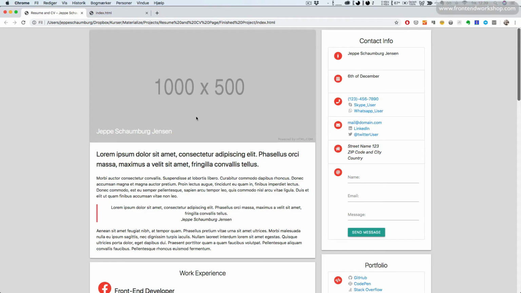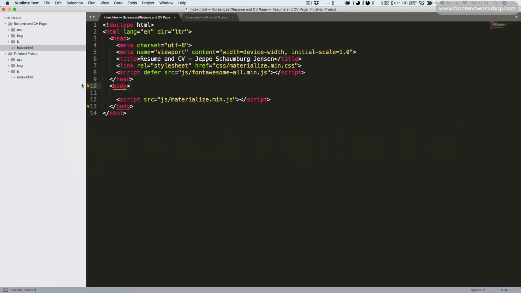We will now create the first section, which is the About section. We'll also create the container for our content to center it on the page and limit the width, and we'll set the background color of our page. So in the text editor here, we'll start with creating our container using a div tag with the class container.